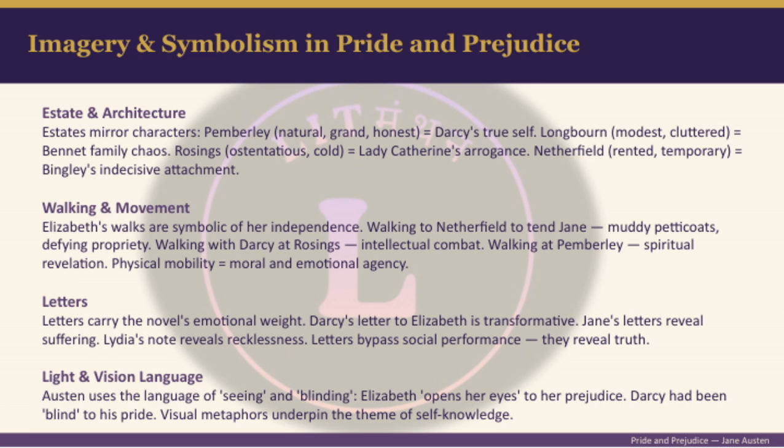Next, let's look at walking and movement. Elizabeth's walks are highly symbolic of her independence. When she walks to Netherfield to tend Jane, despite muddy petticoats, she defies social propriety, showing her moral courage. Walking with Darcy at Rosings becomes a form of intellectual combat, revealing their evolving relationship. And walking at Pemberley signifies a spiritual awakening for Elizabeth, a moment of self-revelation. Physical mobility here reflects her moral and emotional agency.